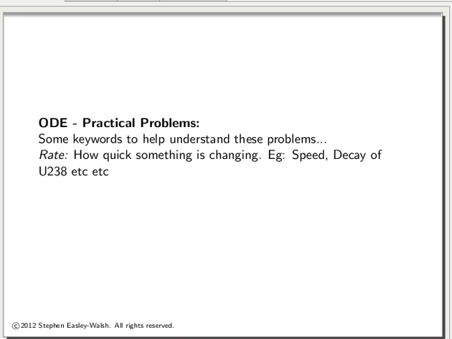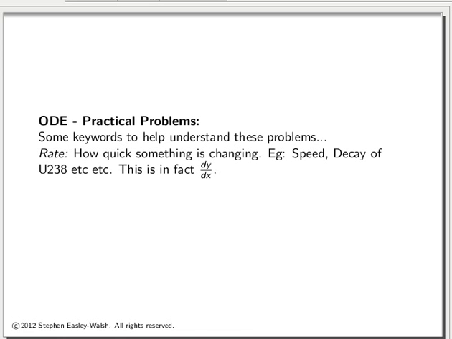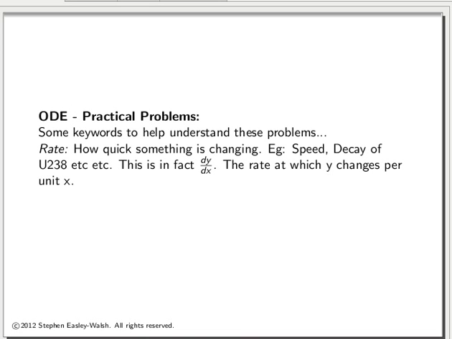Yeah, well, I think we all have the idea now what rate means. But in the mathematical formula, what does rate mean? In fact, rate means derivative. So if I say rate, it's like saying derivative, okay? So this is, in fact, the derivative. So the rate at which y changes per unit x. So for example, if I wanted the rate of change per time, I wouldn't write dx. What would I write instead? dt.